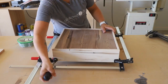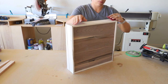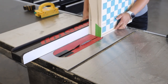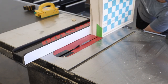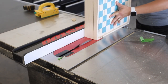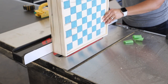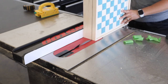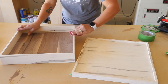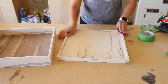The next day, I took the clamps off and gave the box a good sanding on all sides and faces with 220 grit sandpaper. Once I was finished sanding, I took the box over to my table saw and set the fence so that it would take off an inch and a quarter to make up the lid of the box. I tried putting painter's tape on the corners to prevent any tear out, but it just ended up sticking to the table saw, so I gave up on that idea. Once the lid was cut, I sanded down the bottom of the lid and the top lip of the box to get out any saw marks.